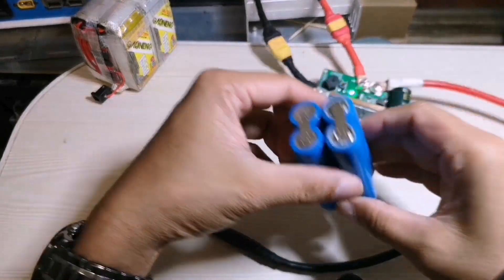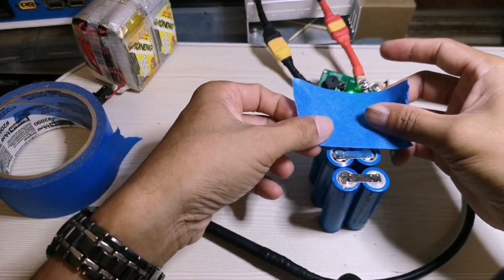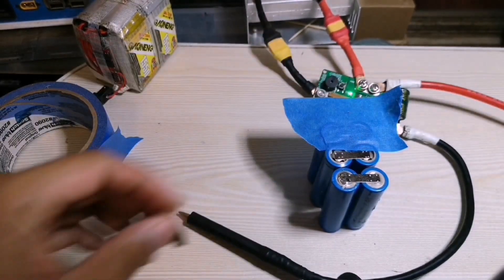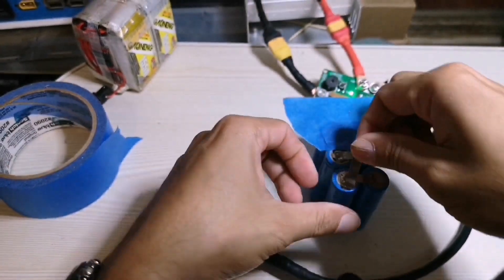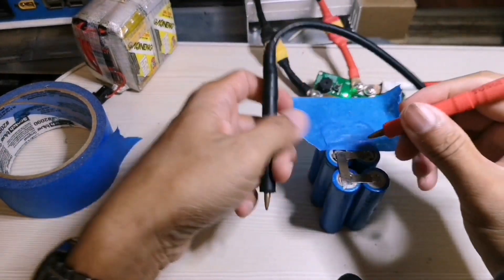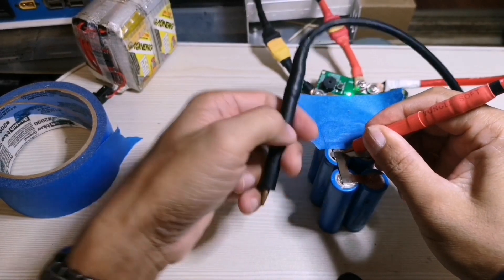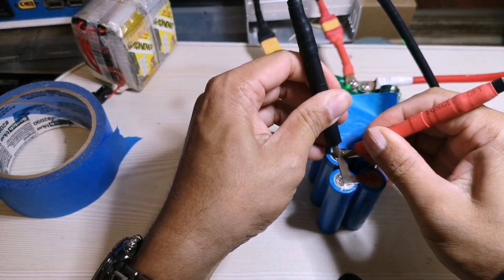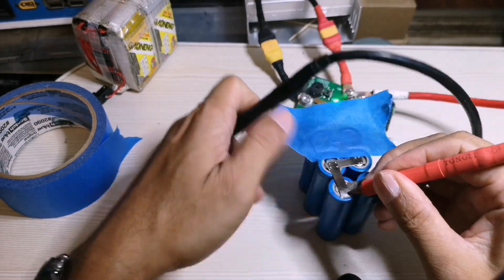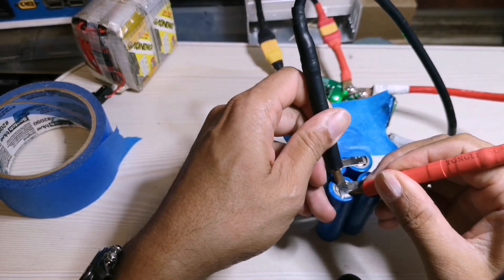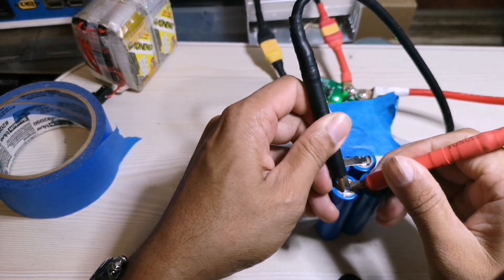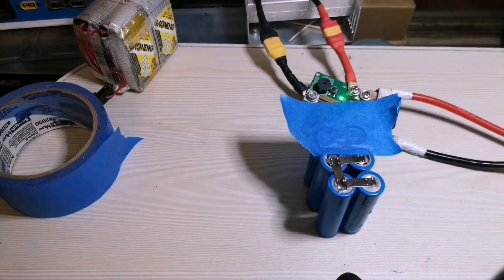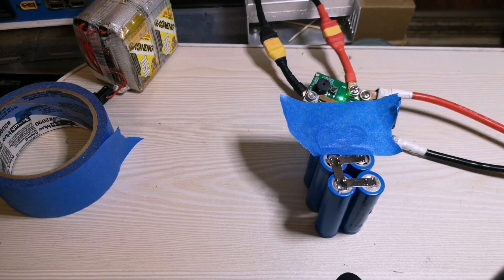Now it's done. Put the tape in this area. This is a protection to avoid shorting the battery. It's better to use a battery holder, but this is only an illustration, illustrating how to build a 3S2P battery.